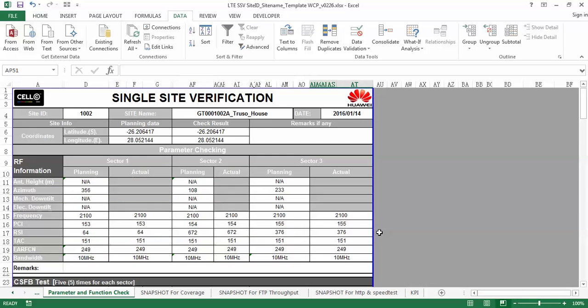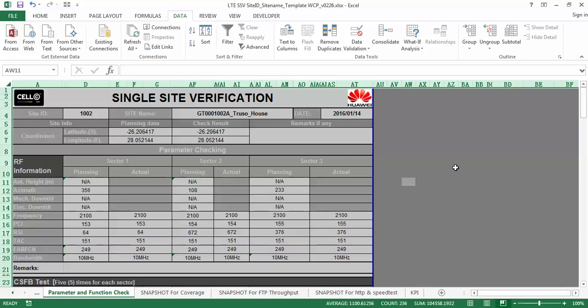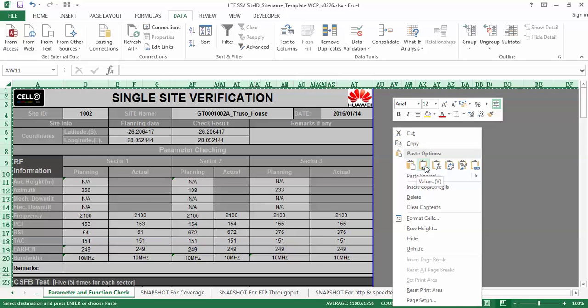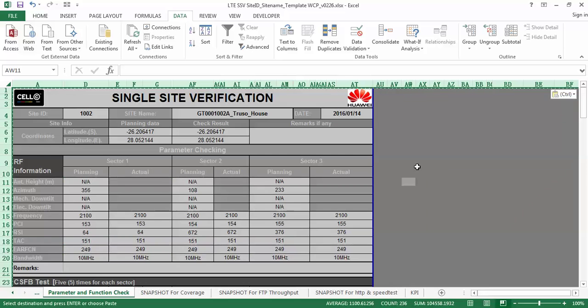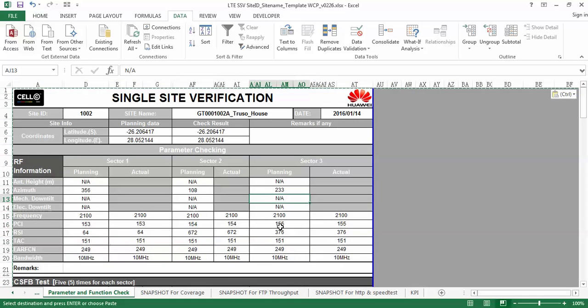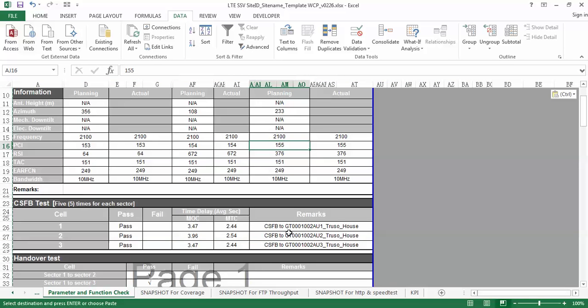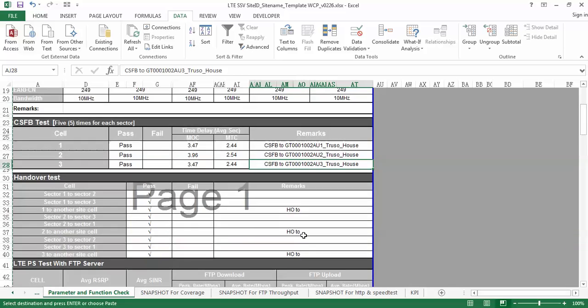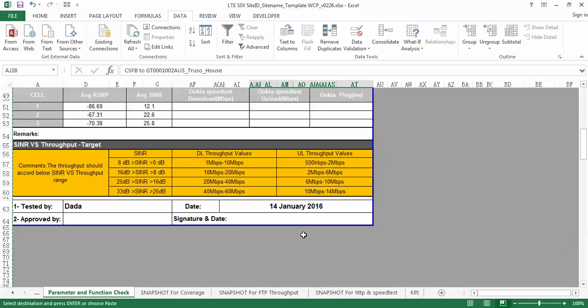So that's how it is. Then to remove the link, you just click somewhere, Control A, copy, then right click again, paste special values, just to make sure that those links are removed. That is very important, don't forget that one.